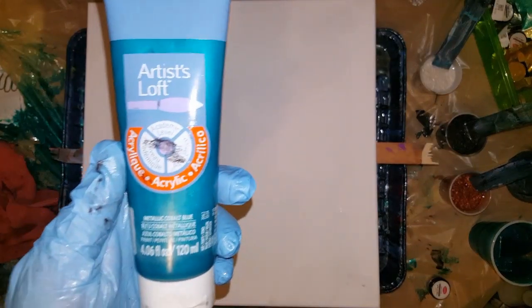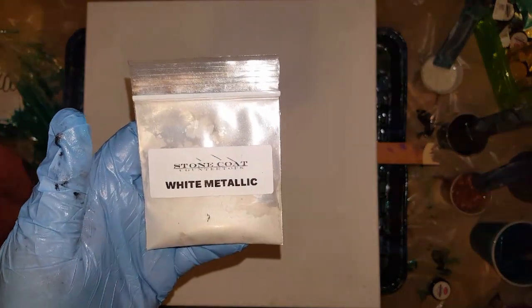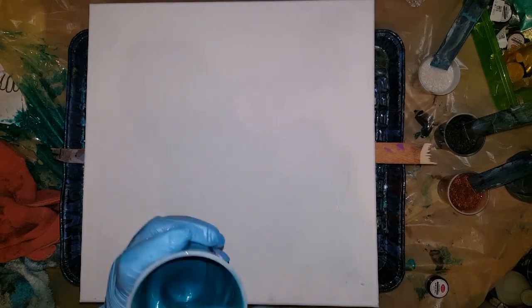And then I'm using the metallic cobalt blue. And then the Stone Coat metallic, the black. And the Stone Coat white metallic, which is very frosty and cloudy, like transparent white. That's the way I'm looking at it. So here we go.